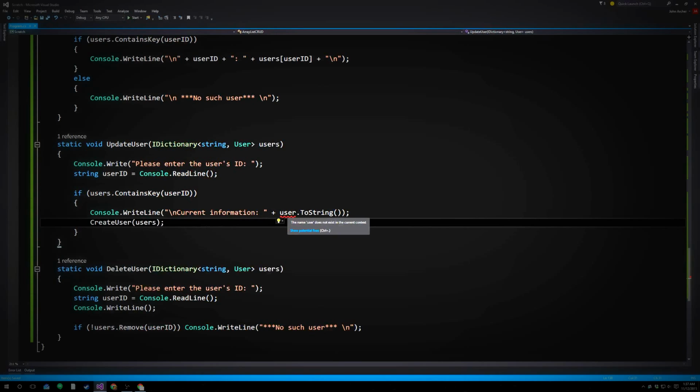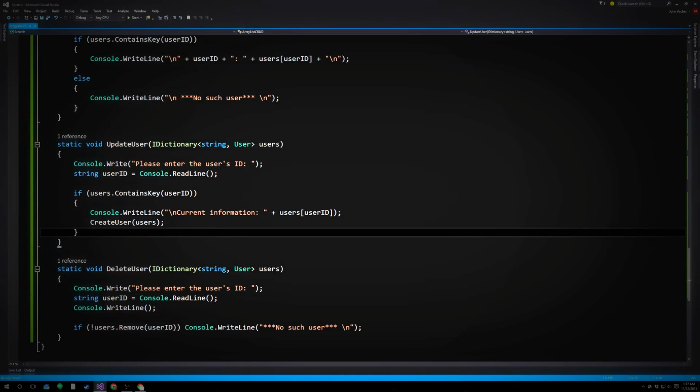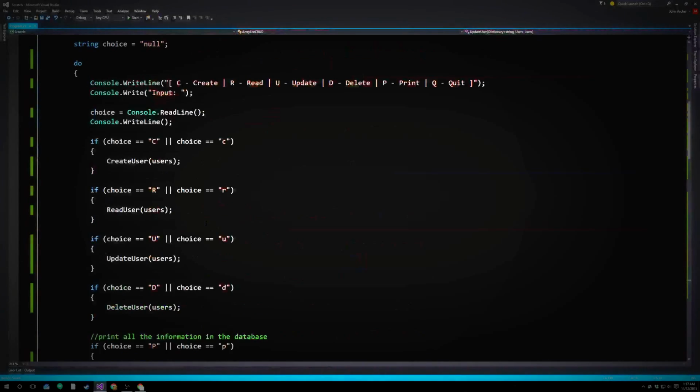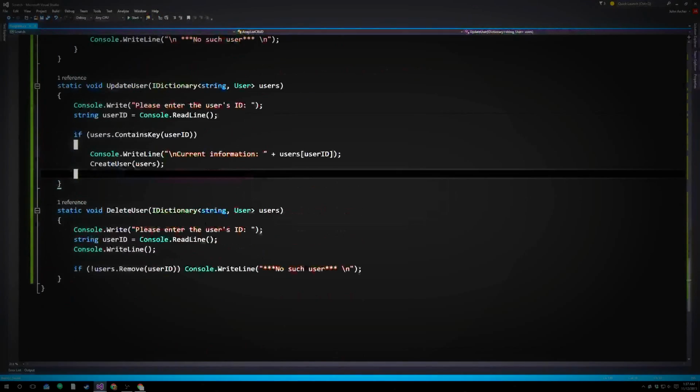So that's actually perfectly fine. Except that we need to change this to users, user ID, just like that. The wording's going to be different. I just, you know, whatever.